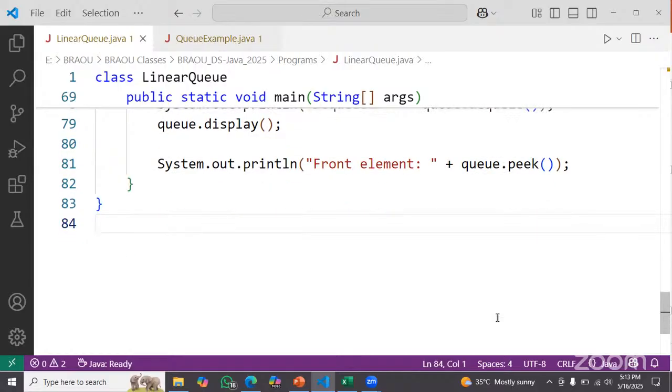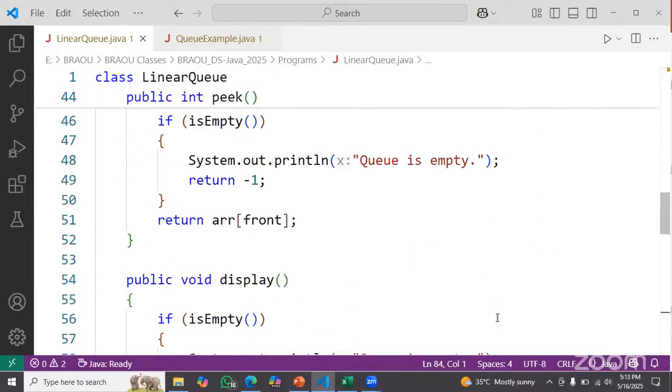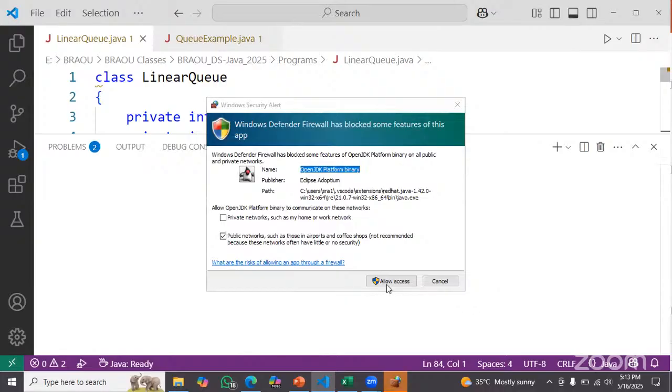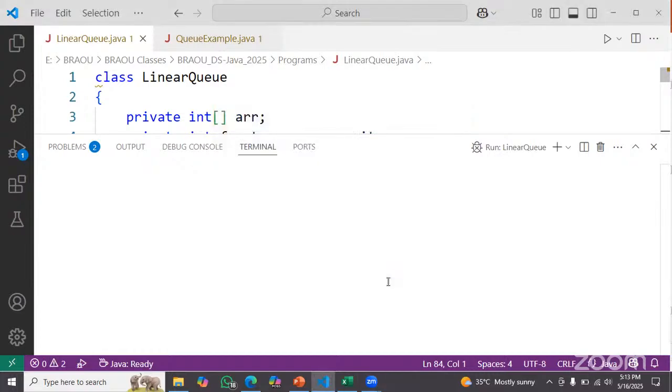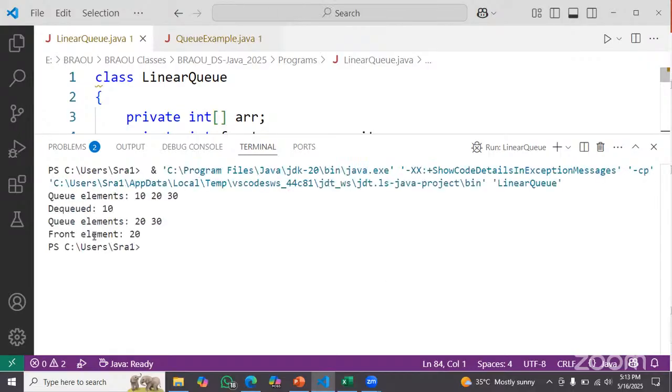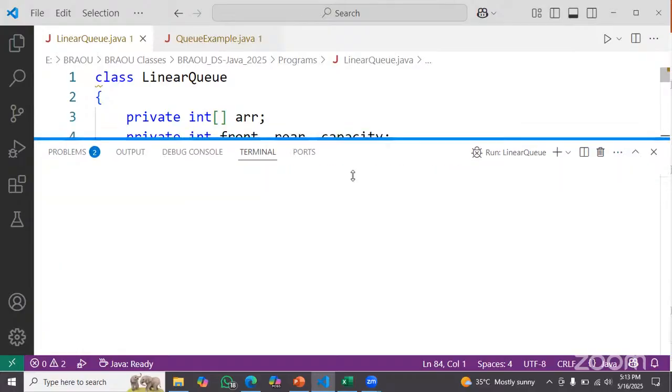So these are the operations. Probably all the operations we implemented here. Let me execute this. See, queue elements 10, 20, 30.